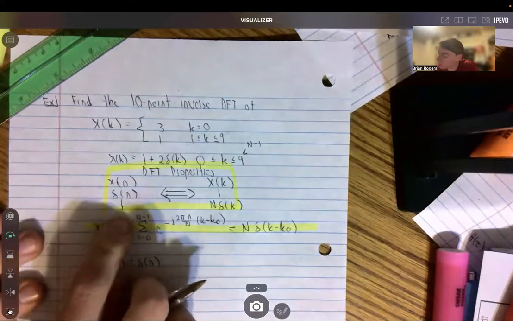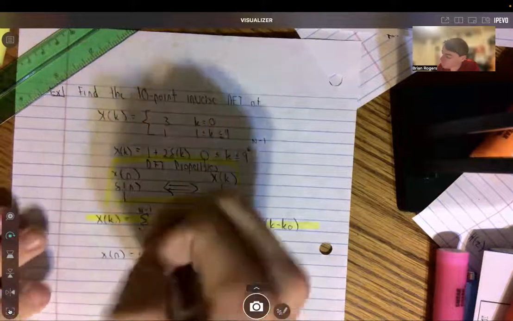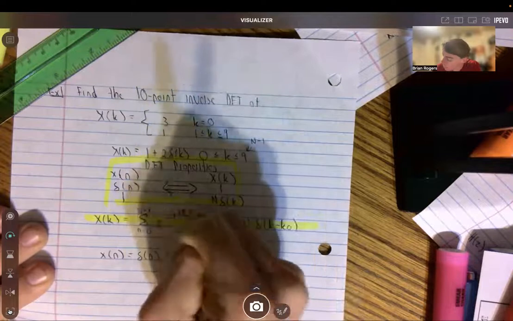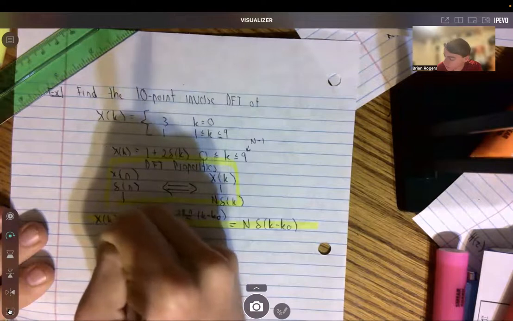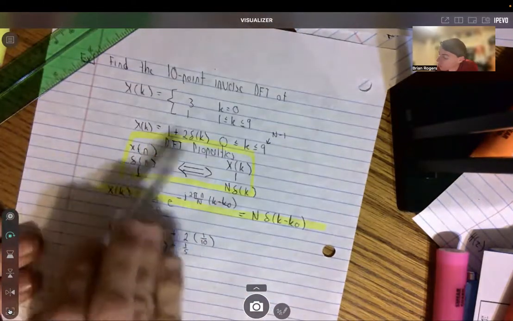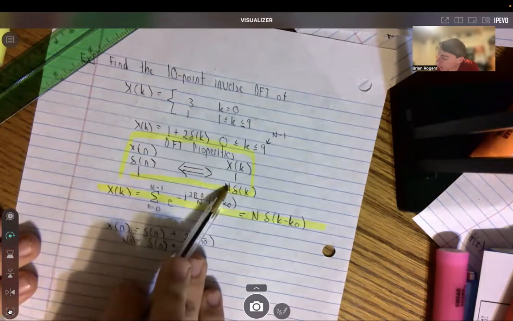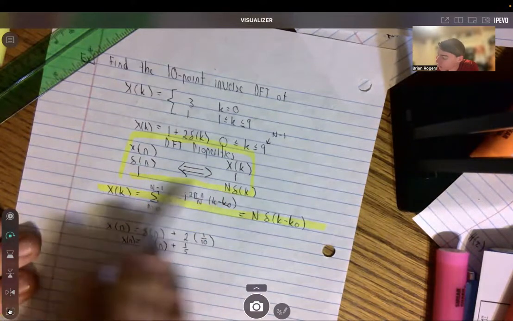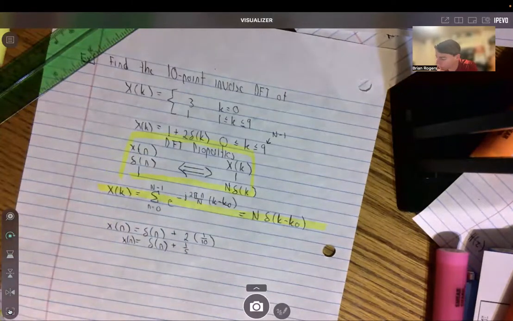So over here, if we have a 10 in front, it'd be 1 divided by 10, multiplied by 2 in front. So 2 times 1 over 10 is going to be 1 over 5, plus delta n, for your x of n. The delta n came straight from the table. But here, when we had a delta k, it was 10 for the length, so then you have to divide by 10, and then you multiply by 2. And so that is pretty much everything.